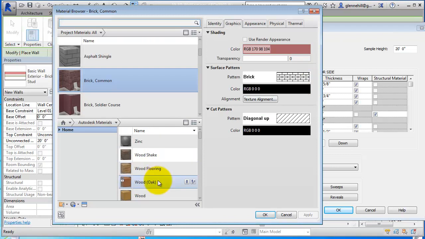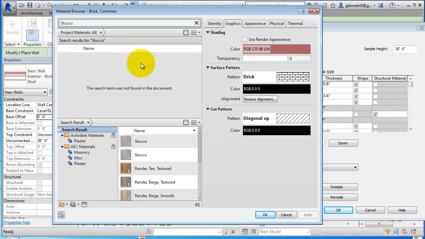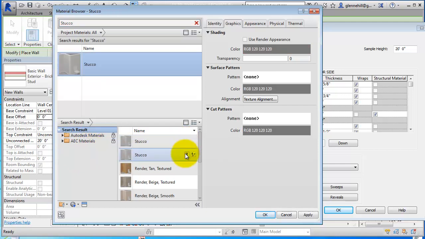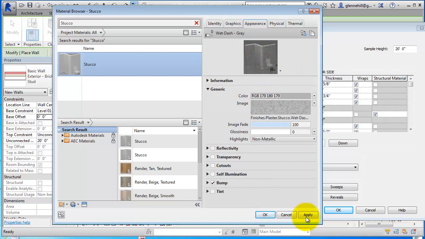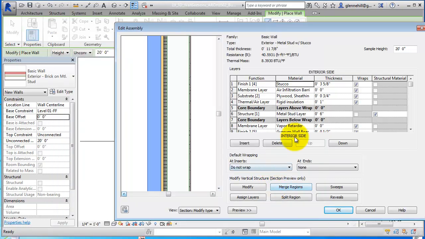Now I have brick there right now, so I'm going to change that, and I'm going to add that in as stucco. You'll notice it wasn't in my project library of materials, so I'm going to go down here, and it did find it in both of these material libraries, and I add it by hitting the little up arrow, and you can see the different settings that are made for it. And I'm going to say apply. Okay, and now I have this changed to stucco, but it's not 3 5/8. As a general rule, it's 7/8 to 1 inch, and I'm just going to make it 1 inch.